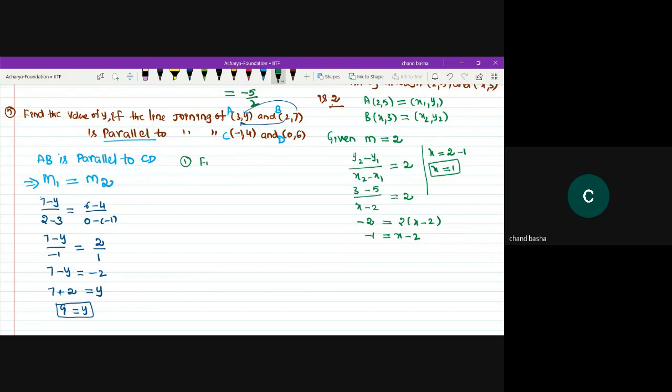Find the slope when theta is equal to 135 degrees. Second one, find the slope of the line segment. The line segment will be given to you. The points will be 2, minus 5, 4, 6.